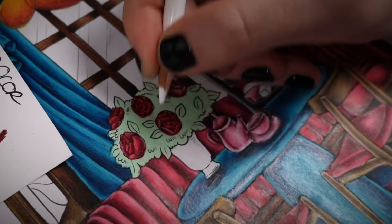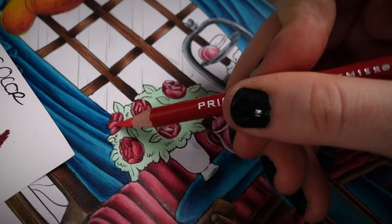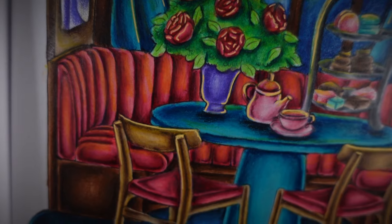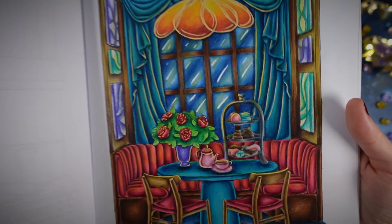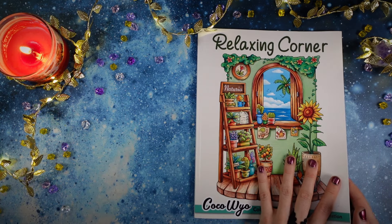My intent was to create a romantic evening scene with a limited palette, so the main colors used here were red and turquoise — or rather teal — and in the end, to emphasize the evening coziness of the place, I went over some highlights with a yellow or yellow-orange color.